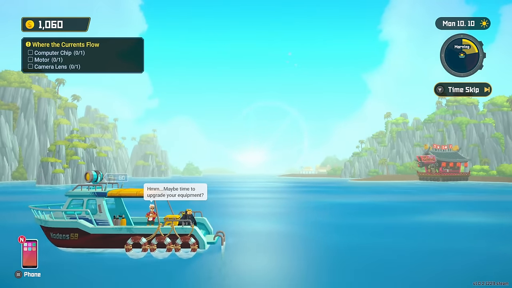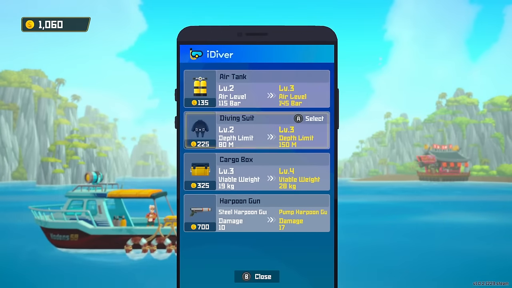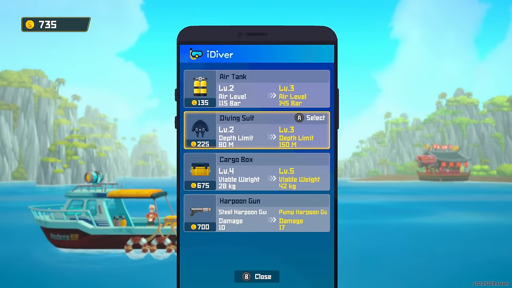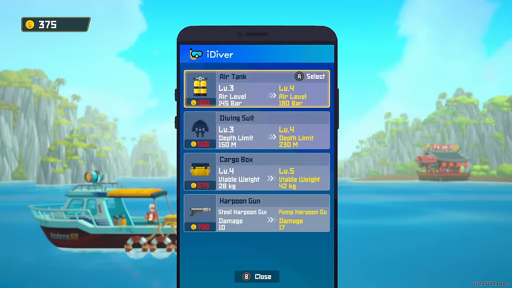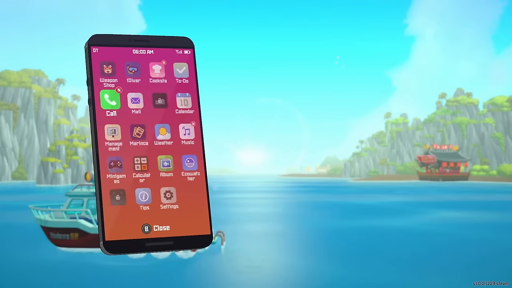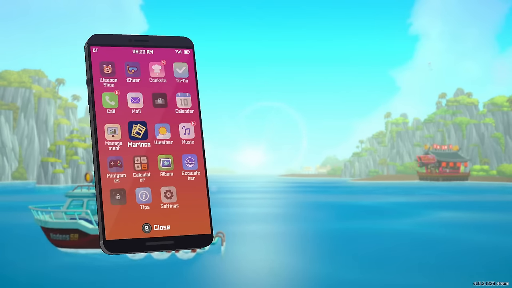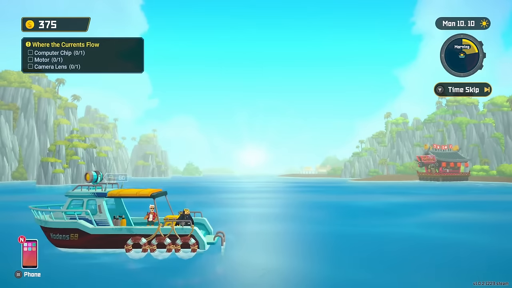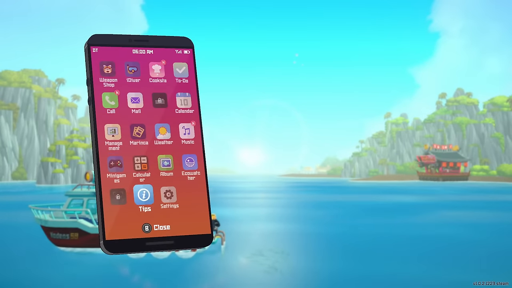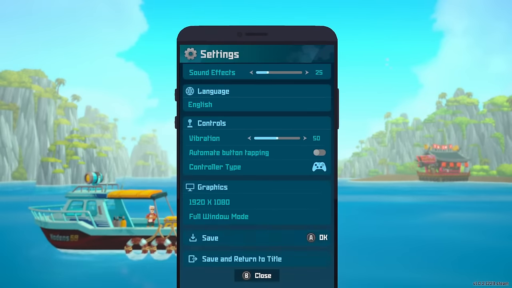Maybe it's time to upgrade your equipment. Yeah, it's so fair, actually. Yeah, like, weight capacity is so huge. And dive depth. Then air. Yeah, there we go. Oh god, then I don't have enough. Go hire that guy? I don't have enough to hire the guy because I went wild on spending. Yeah. What have you done? On the equipment. The old man will be jobless for one more day. It's fine. Right, let me see.